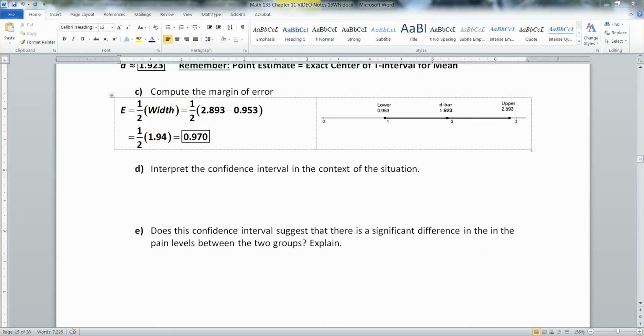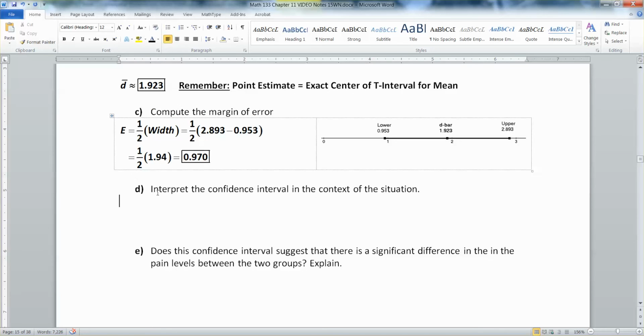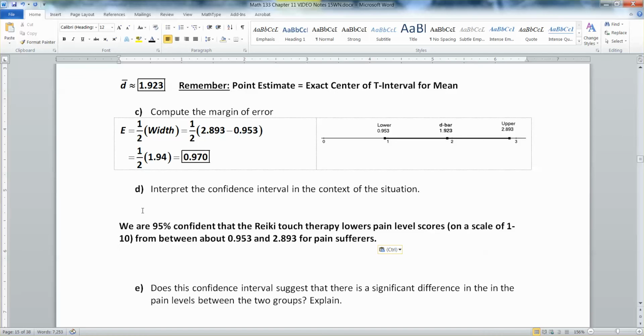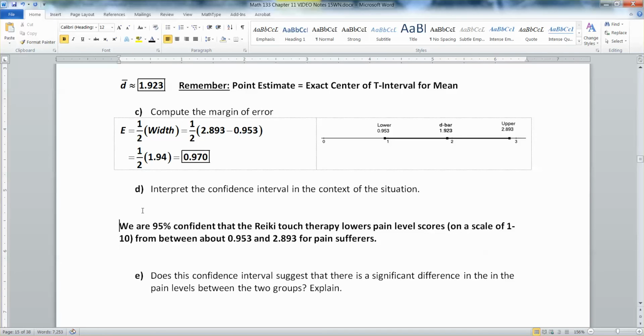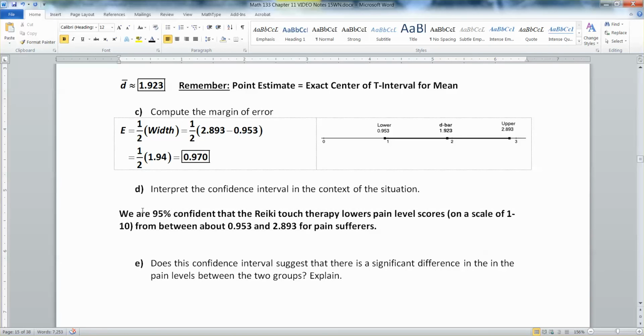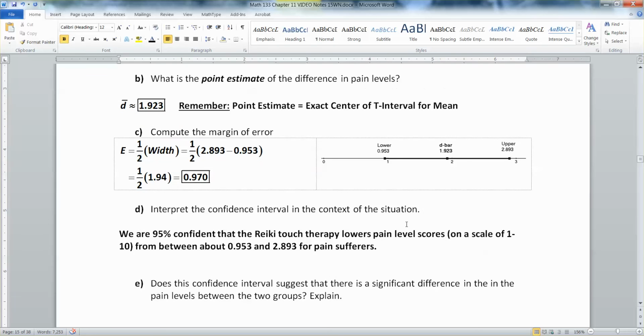Let me type that up and put it in here. So we're 95% confident that the Reiki touch therapy lowers pain level scores. Remember, we showed that it lowered them because group 1 was the before and group 2 is the after. So it's made them go down somewhere between 0.953 and 2.893 on the pain scale.